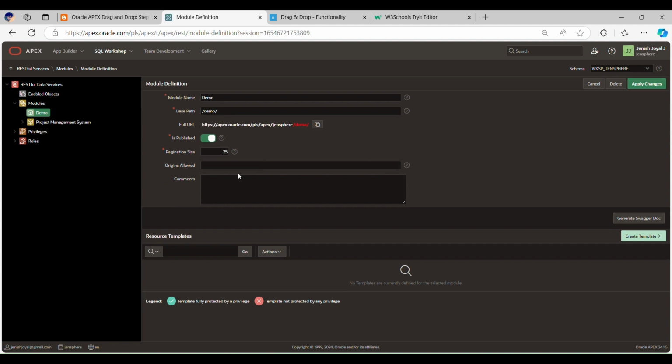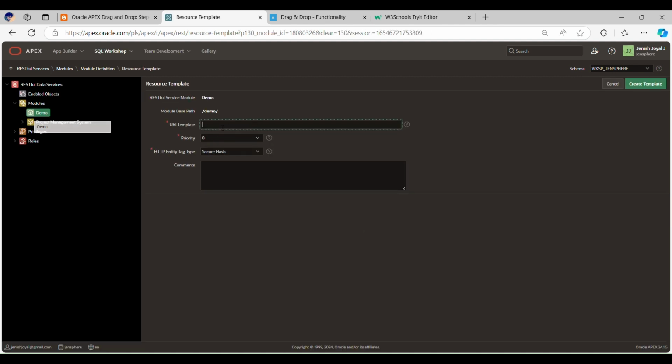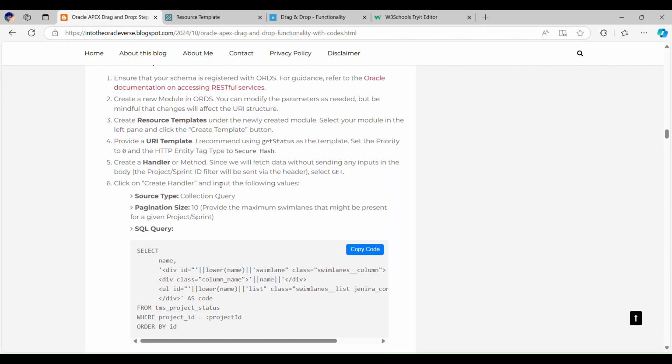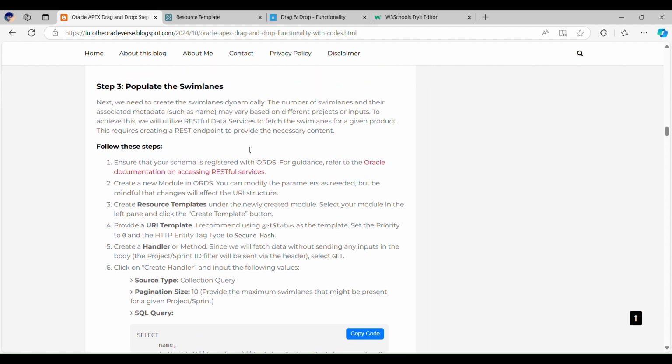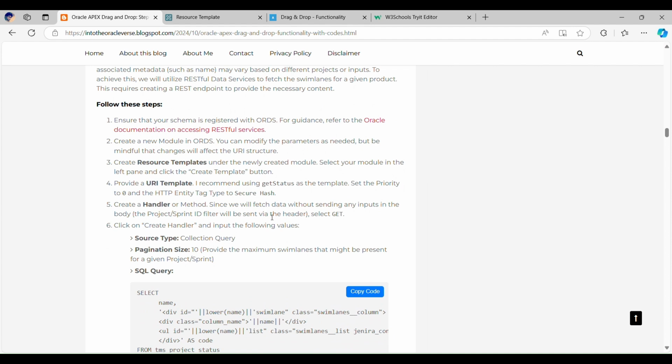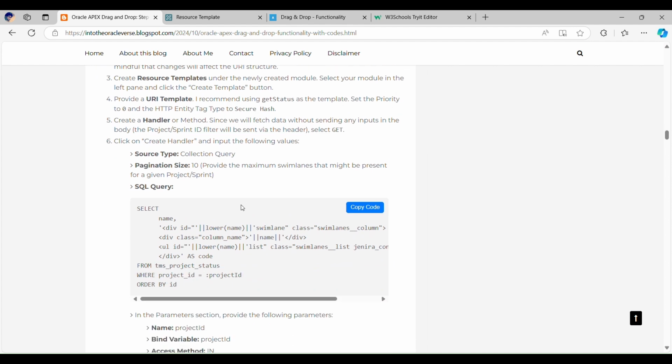And now I'll have to create resource templates. So I'll be clicking on this create template, and then I'll have to provide the URI template. First we would be fetching all the swimlane elements, so all the statuses that are present.